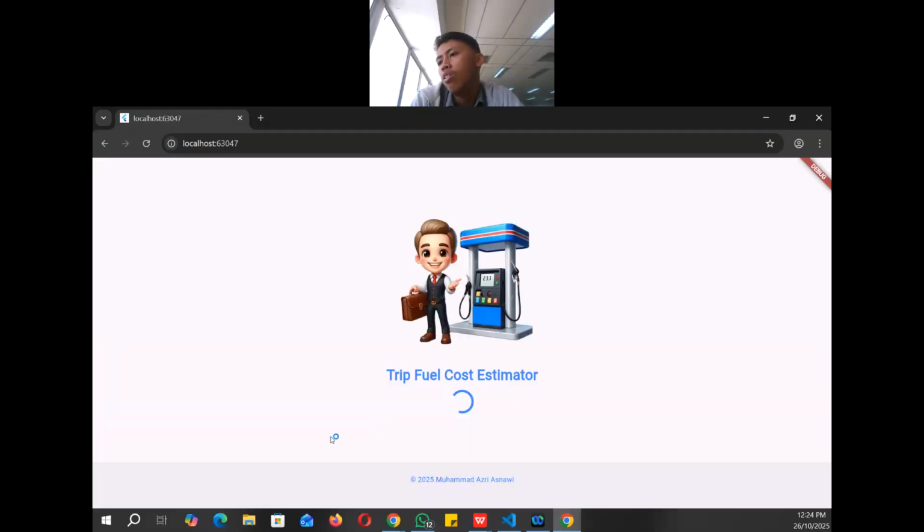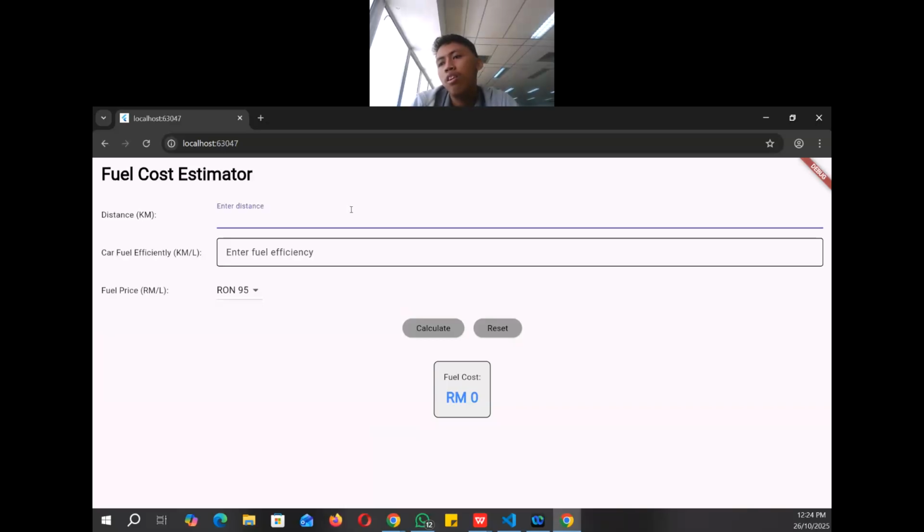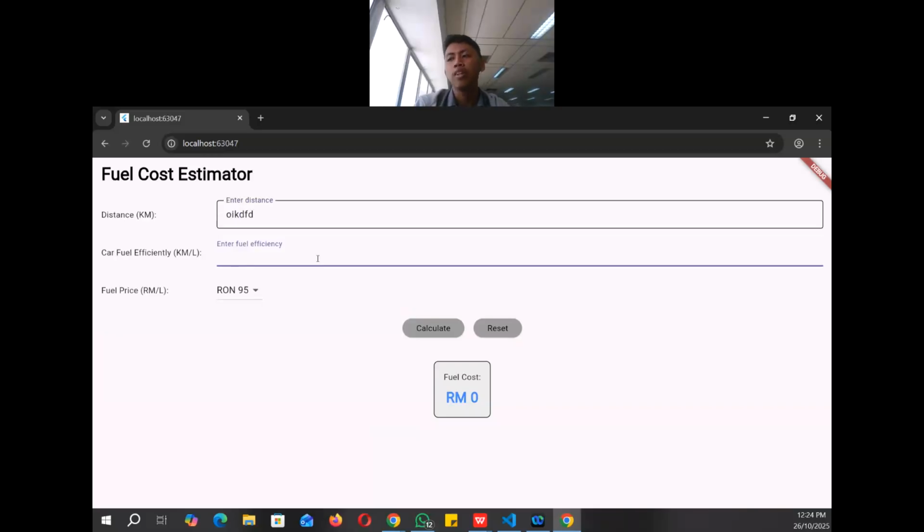Yeah, this is my splash screen. After that, you will move to the main menu where the user can only insert numbers and cannot insert characters. For example, I take this and click the button. It still shows 0, and doesn't show any value or error.